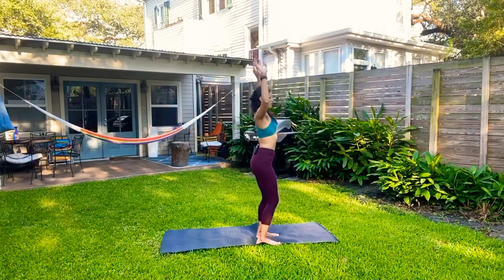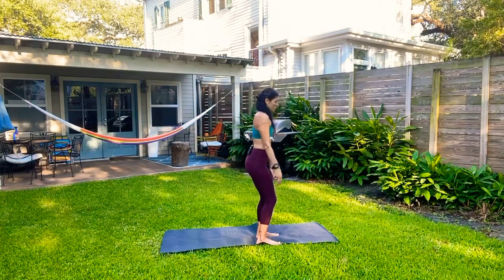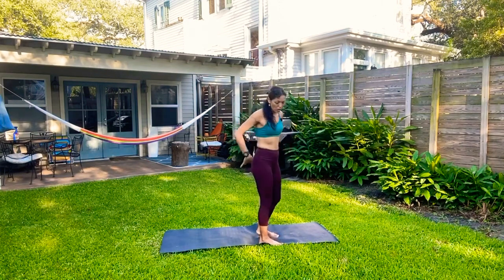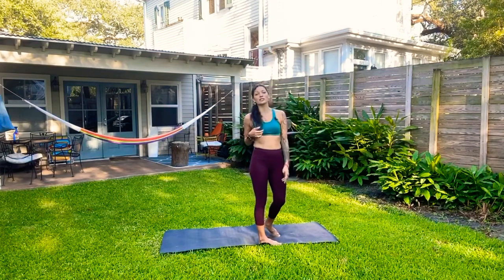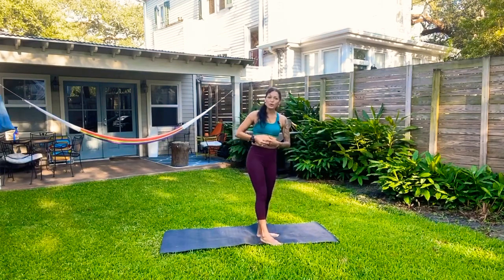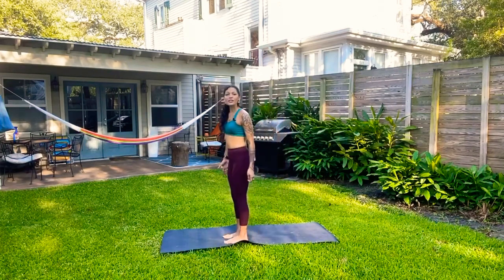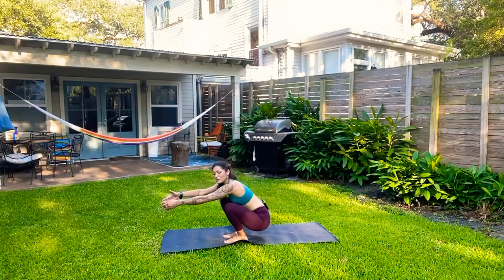Exhale, clear the space. Those of you on the ground, extend your legs out long in front of you. Those of you standing, if you wish to join us on the ground, we're going to come all the way down to what we call Paschimottanasana, forward fold. If that's not for you, then you're going to go ahead and pose. So let's go ahead and come on down. Take your time to get there.